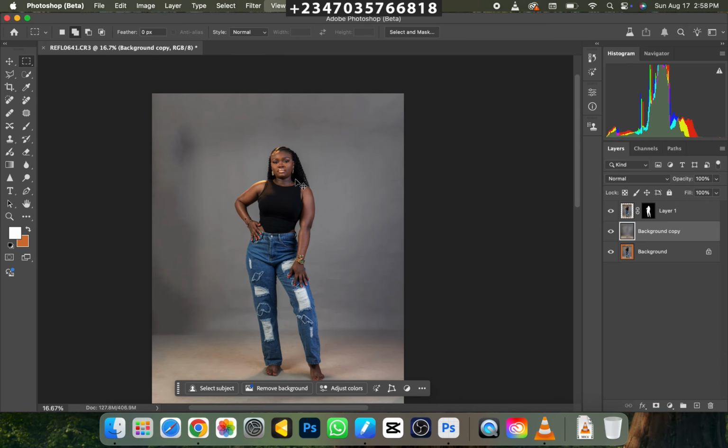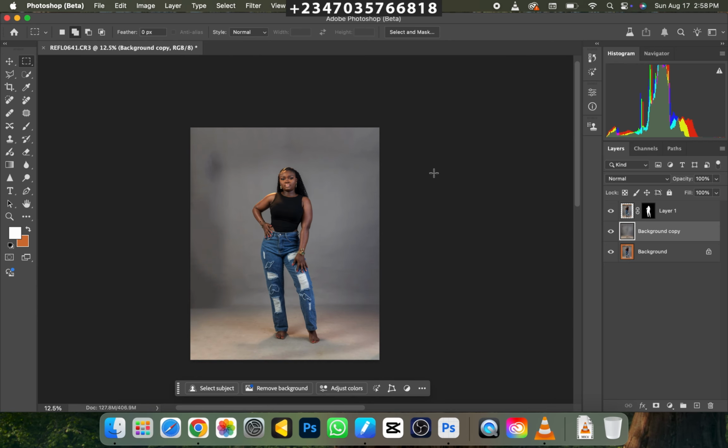So the next thing we just need to do is to smoothen the background. To do that, the layer you're working on right now, let's name it modify layer so that it won't be confusing. And let's name our subject layer subject. So go back to the modify layer again and duplicate it once more by clicking Ctrl J, and change that to blur layer.